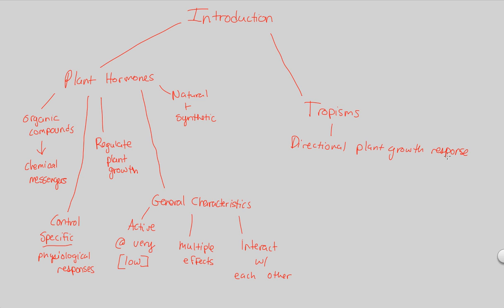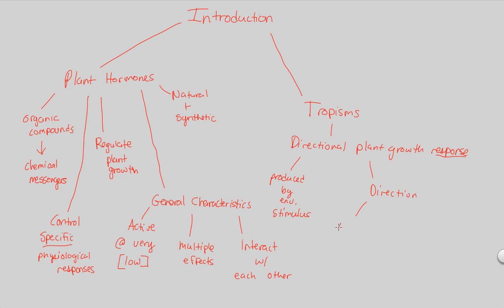And you'll see what I mean by this response in just a second. Well, of course, it's a response because it's going to be controlled by a hormone that does specific physiological responses. So remember, tropos means turning. So what's going to happen is there's going to be an environmental stimulus, so produced by an ENV for environmental stimulus. So there's going to be an environmental stimulus that says the plant needs to directionally grow. What does that simply mean? Well, we have to understand the idea of direction. When this environmental stimulus comes, there's going to be a directional growth response.